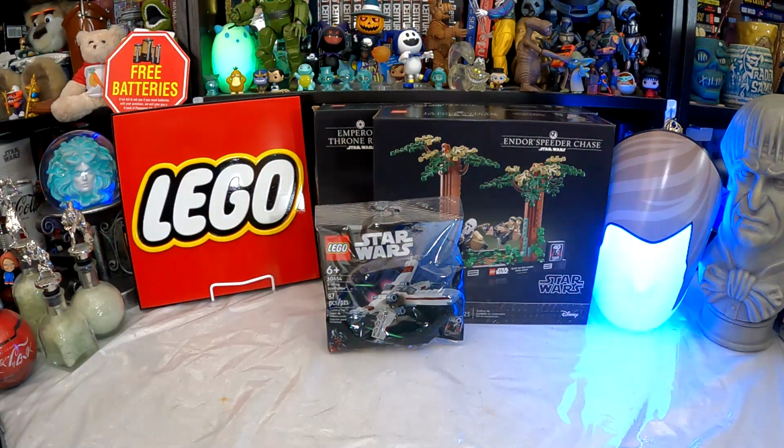Now the next level was the $80 or $85 level. And now, just to be clear, these promos are still going through supposedly tomorrow. I would be very surprised if I went to Lego.com right now and these were all still available. But if you have a Lego store near you, you might try them. My Lego store said that they got well stocked on everything for Star Wars Day, but that was back on Monday. I'm sure they've gone through quite a bit of it.